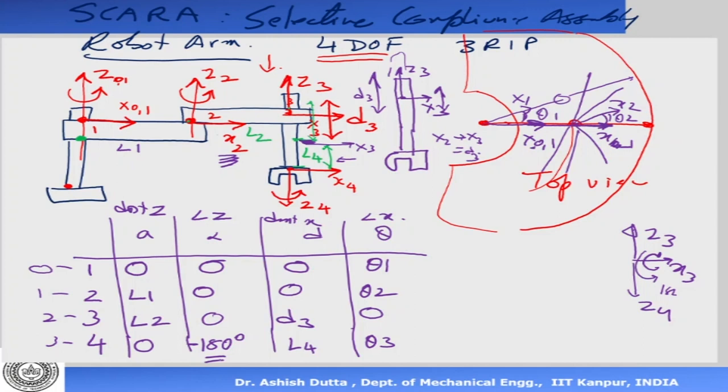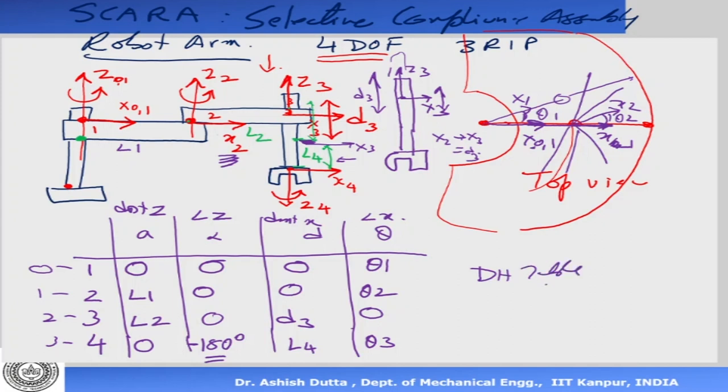If you look at cos of plus and cos of minus, it is the same. So whether you put 180 plus or 180 minus, it doesn't make any difference, because cos of plus 180 and cos of minus 180 is the same. Well, it's minus 1. So you can either put 180 or minus 180. Please look at this figure and be clear why it is like that. Now that we have got our DH parameter table, so this is my DH table.